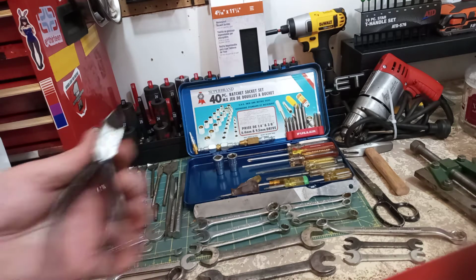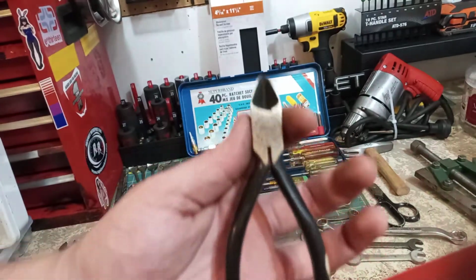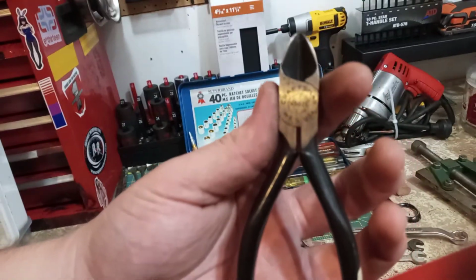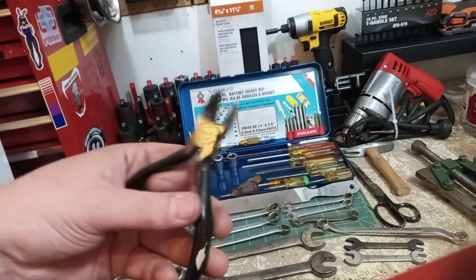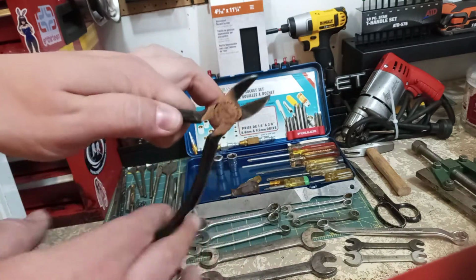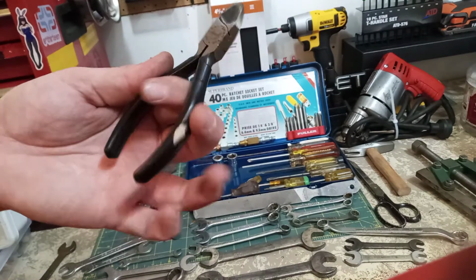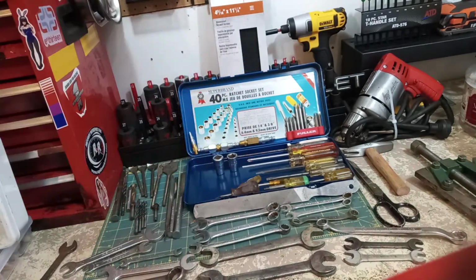So first of all, just something I think I skimmed over in the last one. This is just a little Craftsman side cutter. Not Craftsman, it's a WF Western Forge USA. It's a little bit kind of funky down here, but no real issues. It cuts good. So there's that. I'm just going to go over a couple of the bigger items.